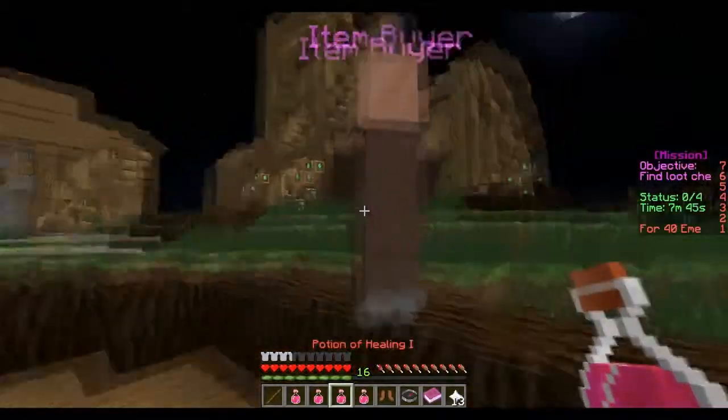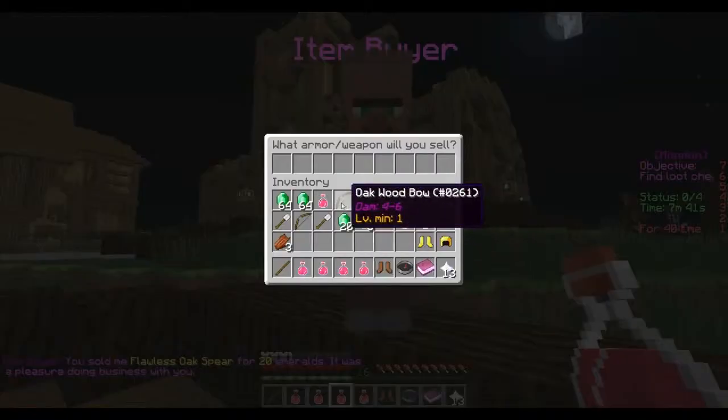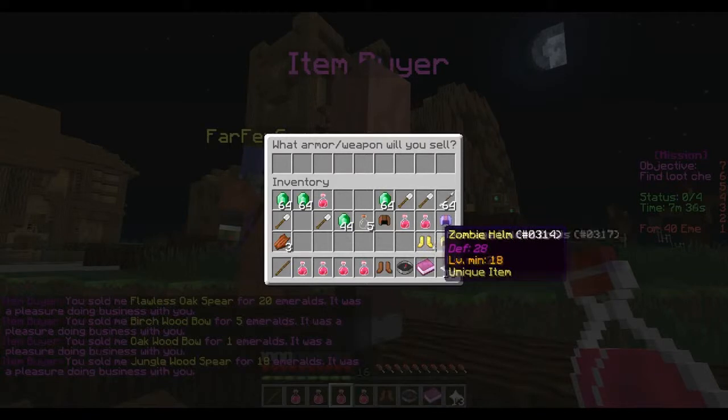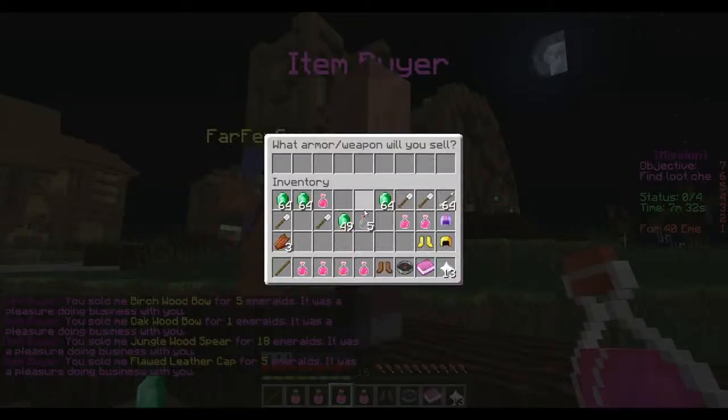Okay, Kobe, on the docks over here, you can sell items at the item buyers. The docks. Okay, item buyer. Boom. There. Okay, I don't need this helmet. Go ahead. Do you think I should keep a level 23 gold boots, or should I just sell it?